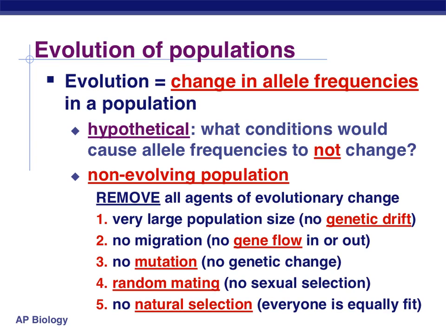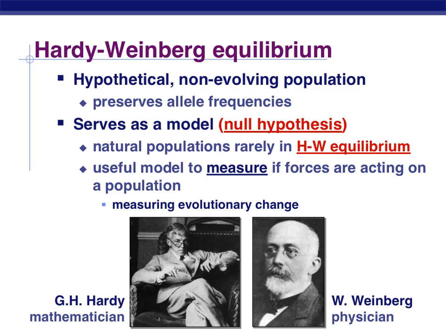4 would be that mating becomes random. Literally, the next person that walks through that door is going to be the mate. No sexual selection is happening. And number 5 would be no natural selection. Everyone has equal fitness. No one is even slightly more fit than the other. We're all on the same page. So these 5 things would have to happen in order for a population to not evolve. Now, if these sound very similar to the 5 agents of evolutionary change, it's because it's them, but in the opposite. All right, so let's talk about Hardy-Weinberg equilibrium.